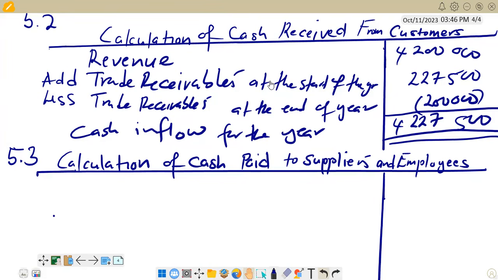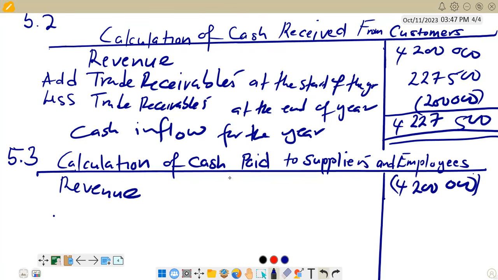So let's start with the first one, which is revenue. The information that we are given in the question, all revenue and income, we are going to show as negative figures. Then all expenses and payments, we show as positive. Then we add those figures, and the net figure is the figure that we are going to put in the cash flow. So let's start with revenue. Our revenue is this figure that we put here, which is 4,200,000, and revenue and income we show as negatives.